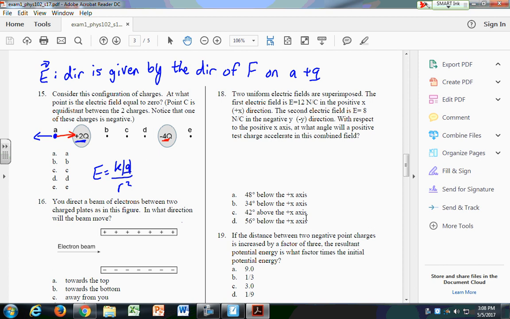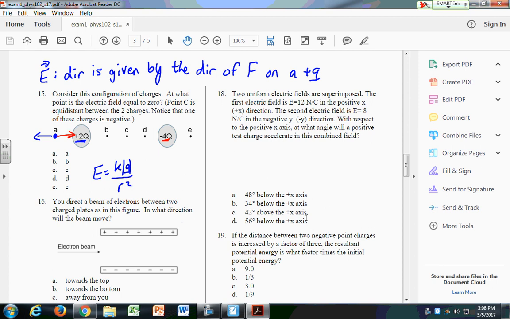But notice too how I drew the size of the vectors. The answer here is A, by the way. That is the right answer. I drew this vector small because it's close to a small charge. I drew this vector small, too, because it's far away from a big charge. So if I have a big Q, but my distance is also big, then it'll lessen the force because I'm far away from that big charge.